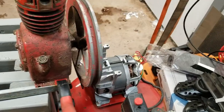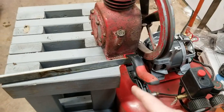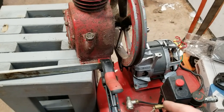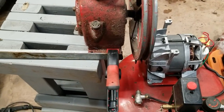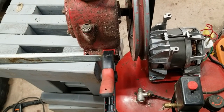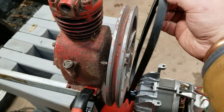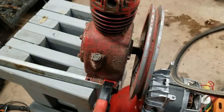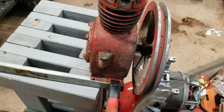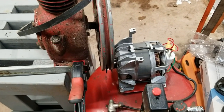Not winning very much lately, but okay, I did a really hokey mock-up here of where that might be. And I thought, hey, let's try to put the belt on, but oh yeah, that's nowhere near a 30-inch belt. It doesn't even go around this pulley. Nice.